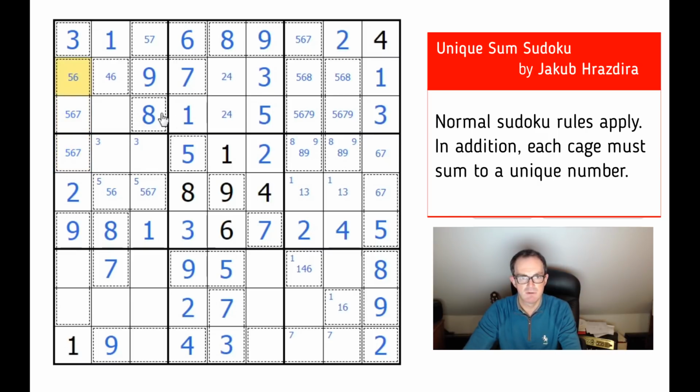That's not a 7. That's not a 5. That's not a 5, so that must be the 5. Oh, and this is good now. That's a 7. This is a 5. This is 6, 8, so this can't have a 6 in it, or a 5. This total is 13, so I mean, I think we must be nearly done now.